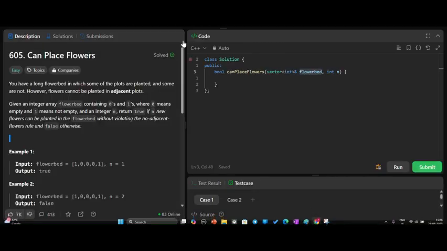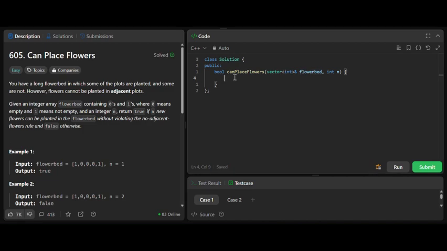Okay, now let's continue our code and start coding. Int m will be the size of flowerbed.size. So if m is equal to 1, meaning the size of the array is 1, what will I do?